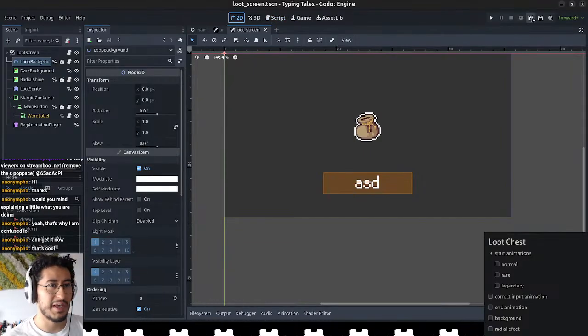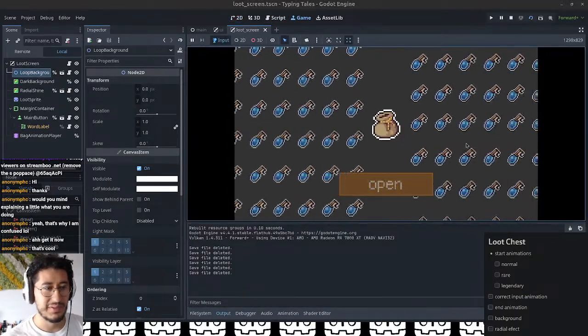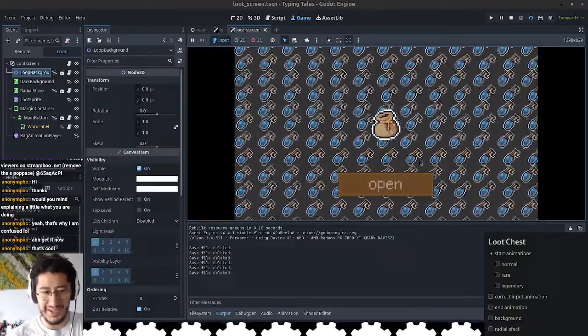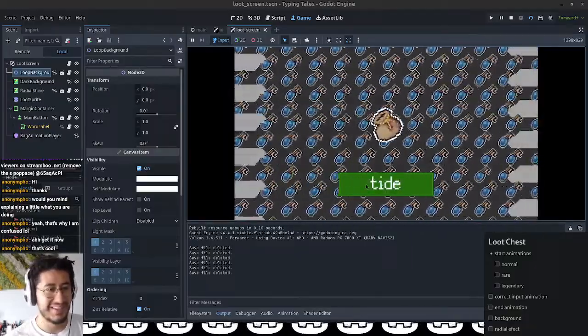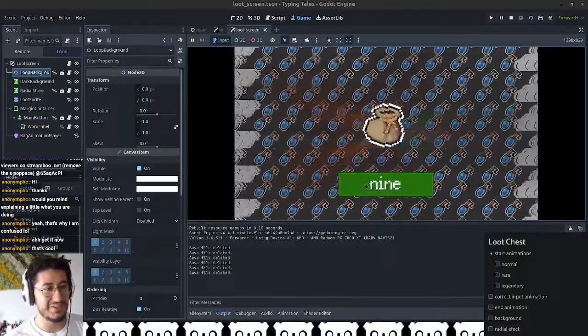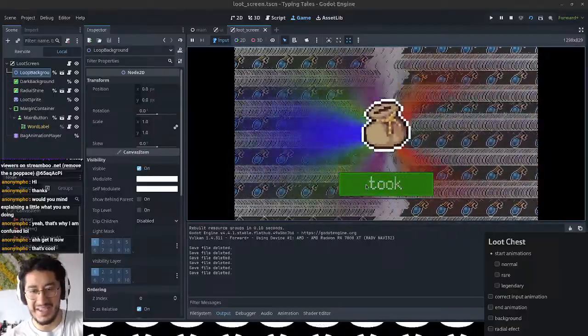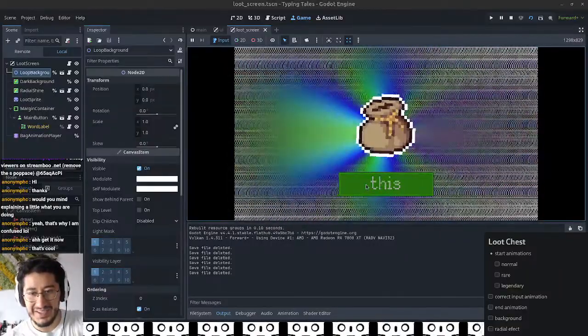We were checking out the loop background. So check it out. This is what's currently looking like. And then as you click to open it, this shine appears, but the things in the background are going crazy, and I don't know why. So I have to figure that out, and that's what I'm currently doing.